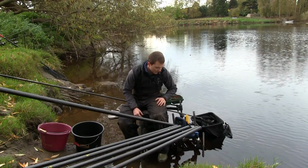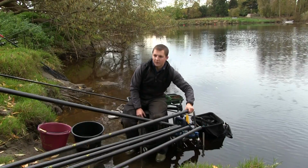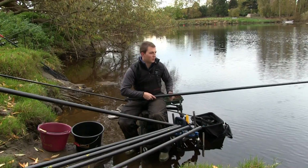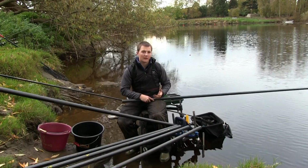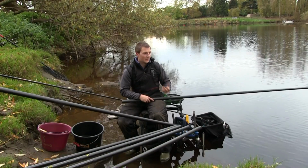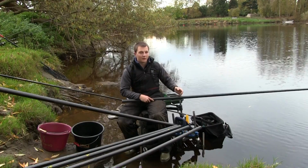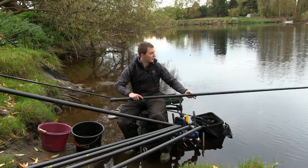But mentioning rigs, we'll have a look at them now. As you can see, I've got 4 top 5 set up in front of me. 3 of those are for fishing over the ground bait line and one's my worm line. The thing with your ground bait line is you've got to think about it in terms of stick float fishing. In stick float fishing, it's very easy to move that float up the line, overshot the float a bit and really control the float through the peg.